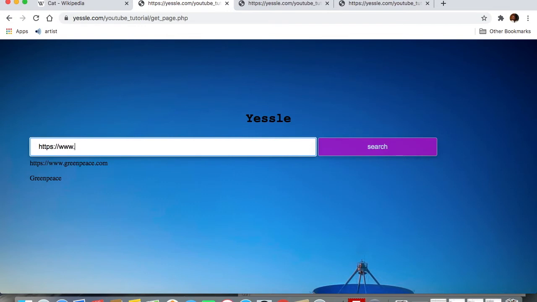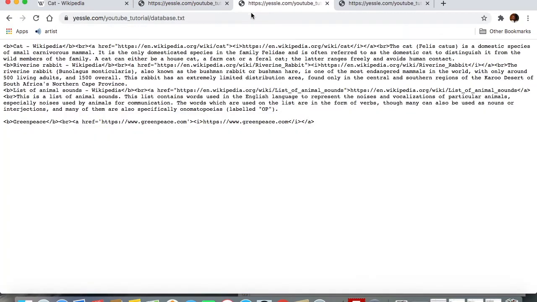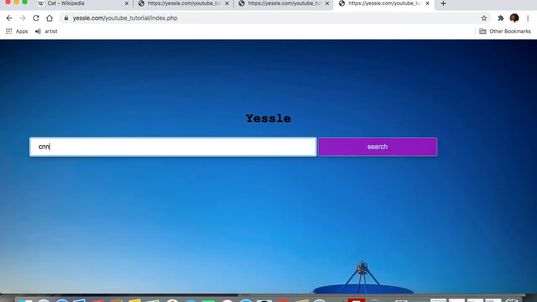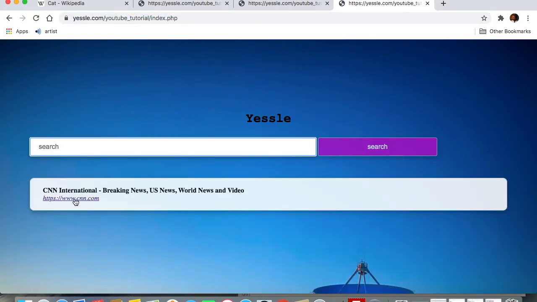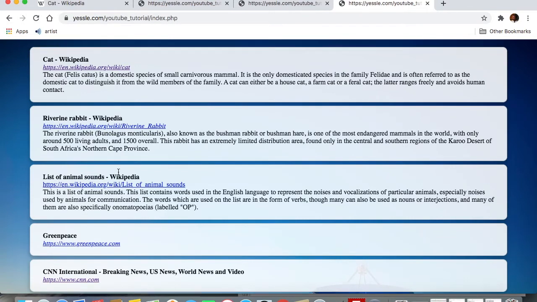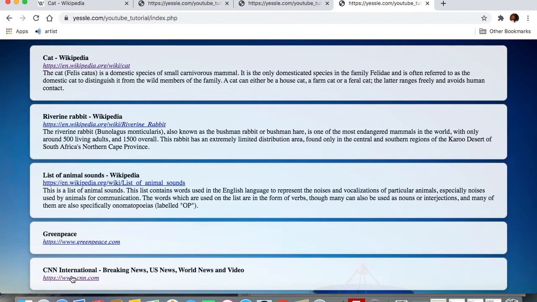I think they don't want to give me. Oh, there it is again. Okay. Now it should be in the database. Yeah. So we have Greenpeace and CNN. Let's do CNN. Okay, there it is. We have 5 items in the database now.